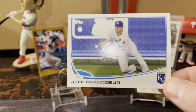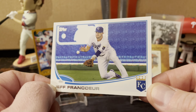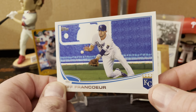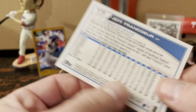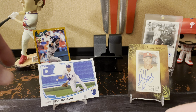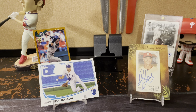Most known for the Braves — I believe him and Brian McCann came up through the minors at the same time. He actually played for the Phillies, then the Mets and the Royals as well. He's a guy I always thought was really fun to watch play. I remembered his arm being great, and then I watched a couple highlight videos and it was really great. When he was with the Phillies and they were getting blown out by the Orioles, they actually brought him on to pitch — and I think he topped out at 89 on the radar gun.